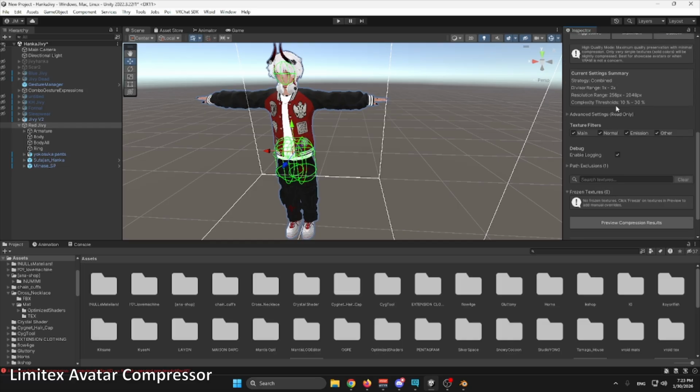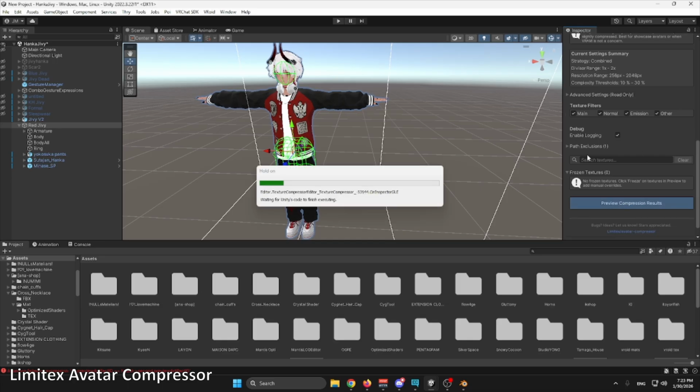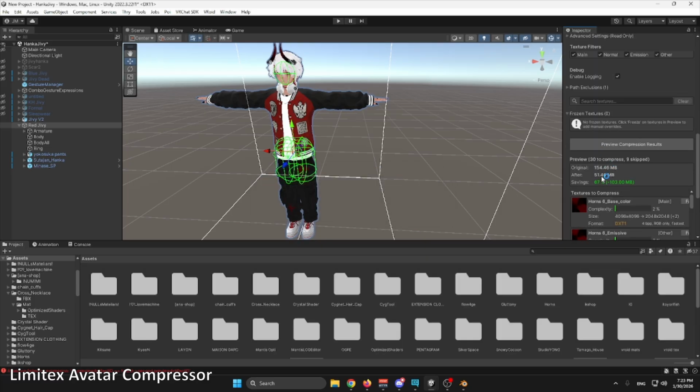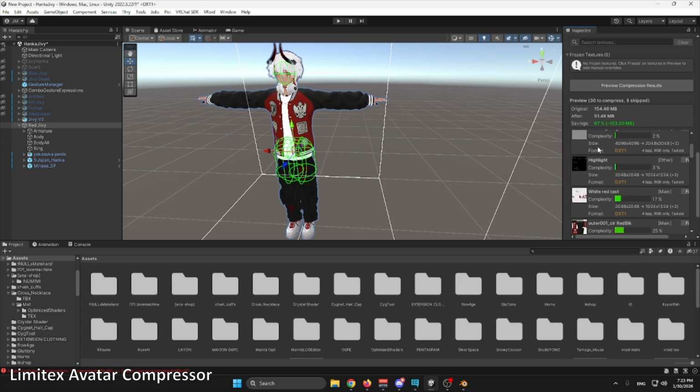I don't really touch anything else. And then we're going to hit preview, and it'll show us how good the compression is going to go down to. So it went from 154, and it's going to be an estimated 51 megabytes total, which is pretty solid.